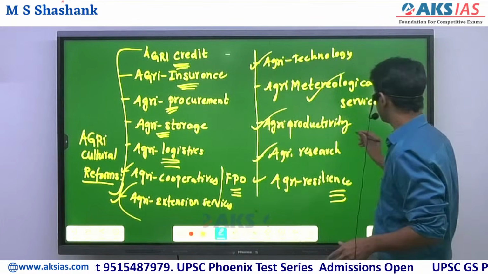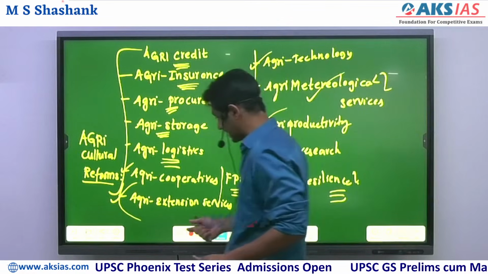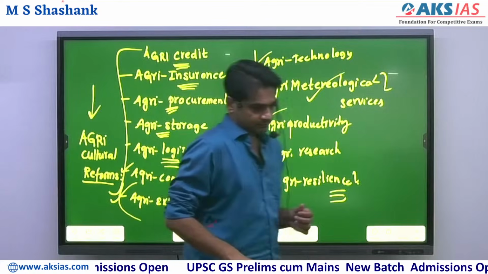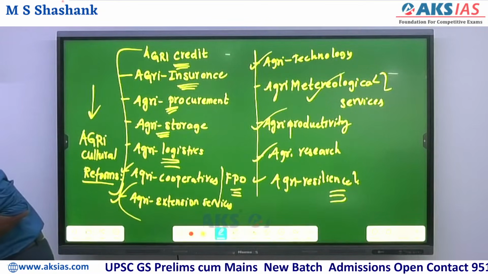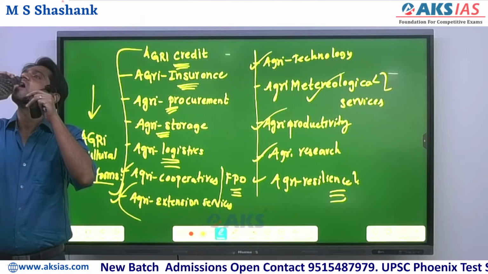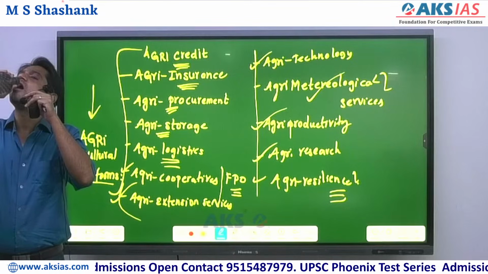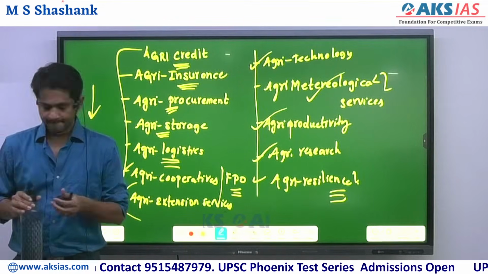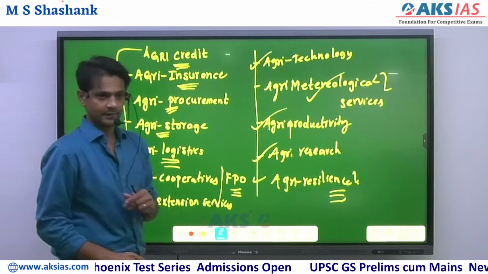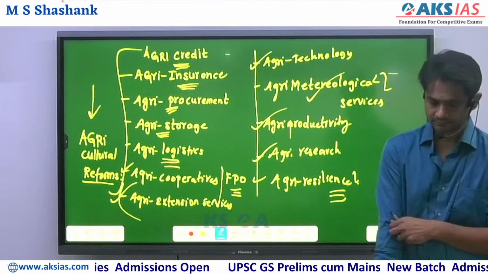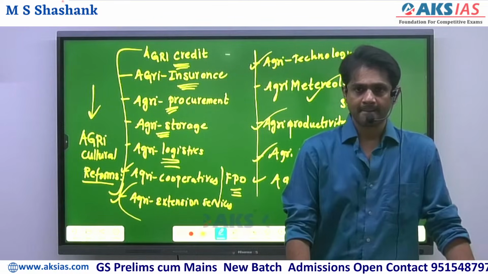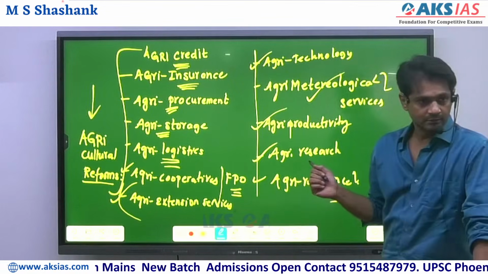Okay, so take one or two minutes, try to understand this, and ask me if you have any doubt in this framework, or if you think anything else can be added in the context of agriculture, so it will become much more comprehensive. Yes, anything we can add to this? Bhargav, anything?